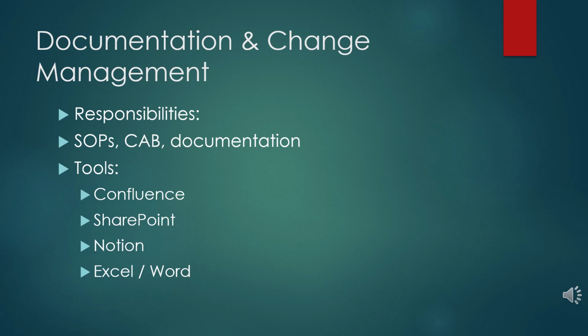Now let's talk about tools used for documentation. One of the most commonly used tools is Confluence. Confluence is used to create structured documentation, organize knowledge, and share it across teams. Another important platform is SharePoint. SharePoint is widely used in organizations to store documents, share files, and collaborate with teams.